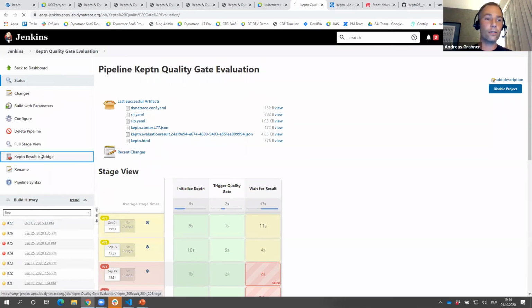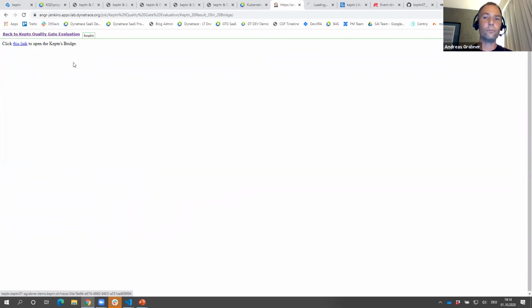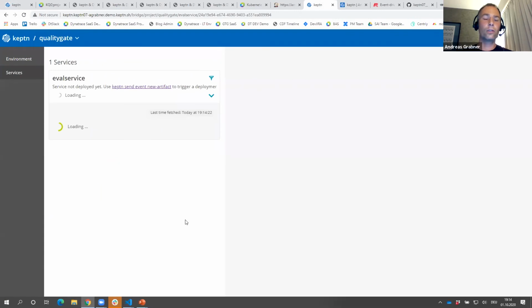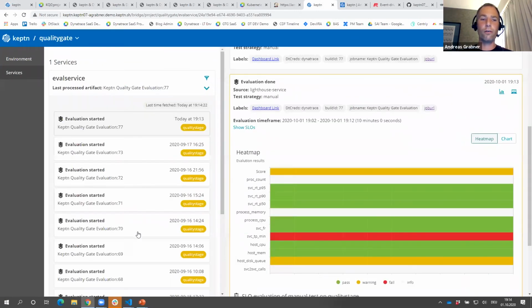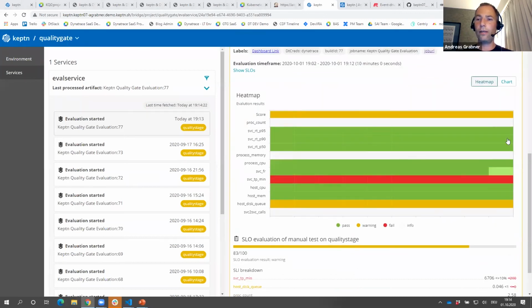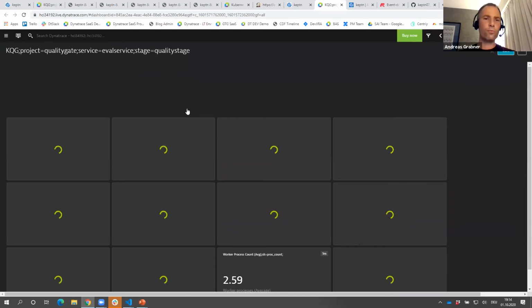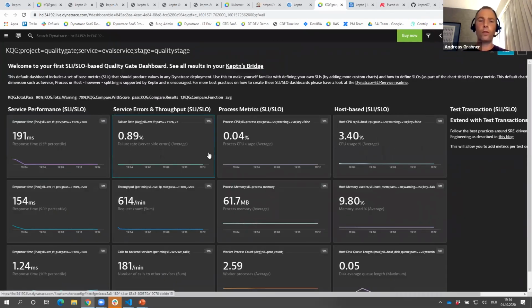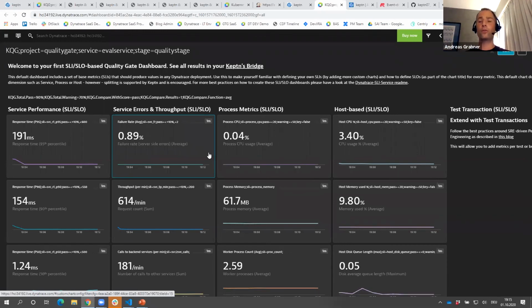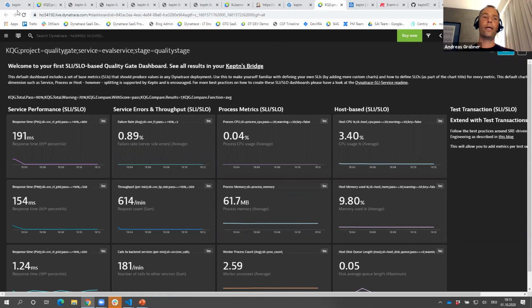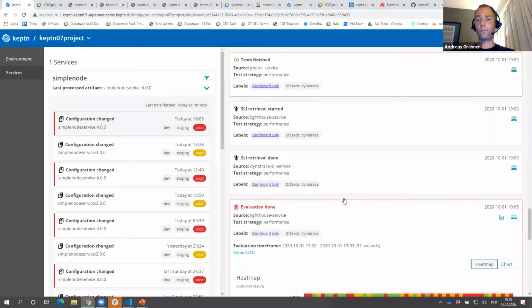So what I can do now is I can say Captain results in the bridge. So let's open this up. There's a direct link now to that particular evaluation. So you see here, I've run a couple of evaluations in the past. Build 77 from Jenkins has been evaluated, and here are all the metrics. And the reason why I was penalized is because the service transaction count wasn't good. And there's the dashboard that was used behind the scenes. Okay, I think it is a different dashboard that I use here, but you get the idea. You can put whatever metric you want. And this can come from Prometheus, this can come from any other tool. The concept is that you let somebody automate that process.